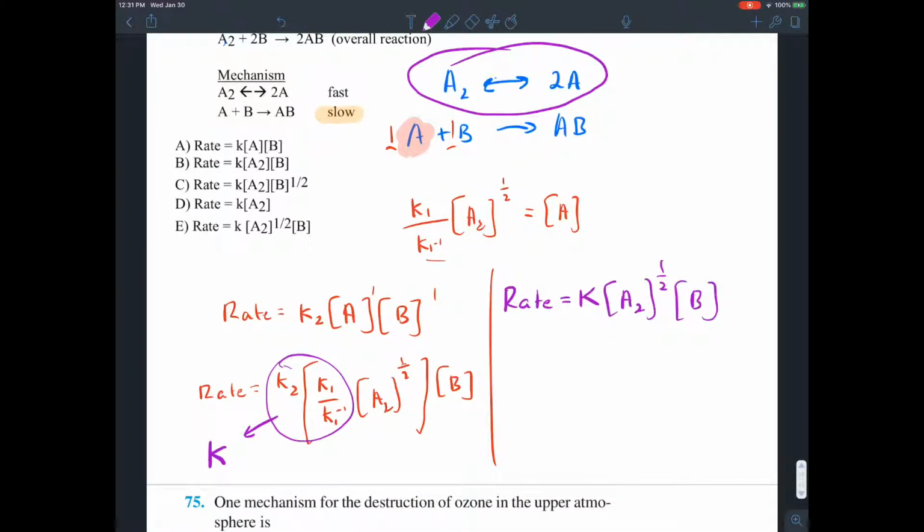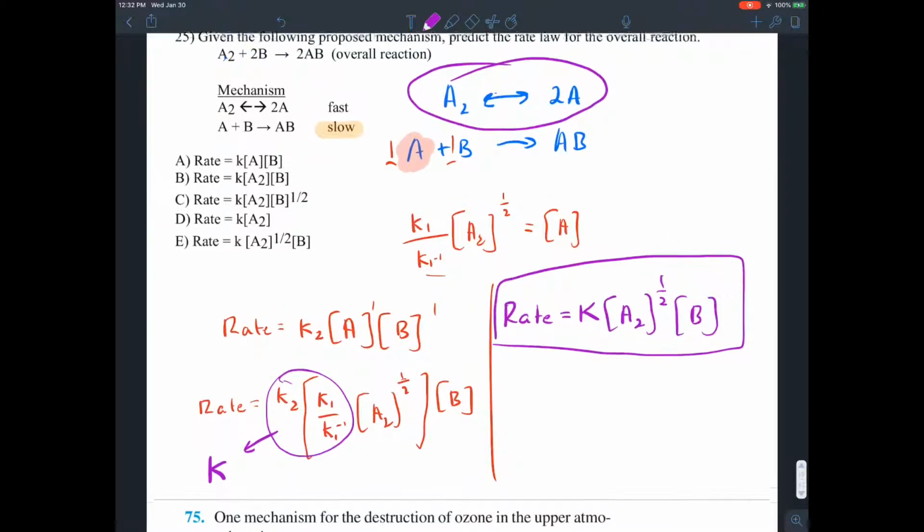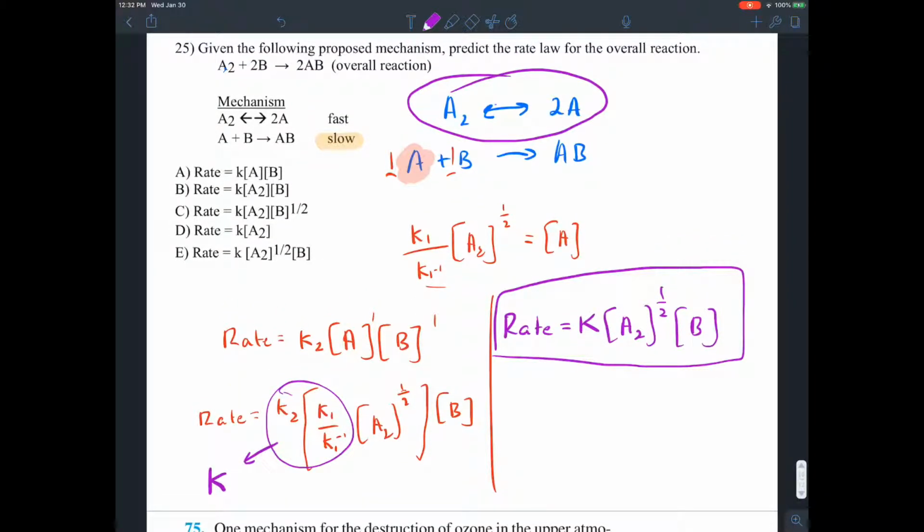Again, this requires some practice. I encourage you to do as many problems as you can with this in the slow step, because this is going to be the one that you see on an exam. It's much more difficult than simply plugging in the answer, as in the first problem I did in this section. This is the harder version, but I 100% believe that you can get this if you practice a little bit more. I hope you can follow along with this, because it's a little difficult to explain, but once you get it down, it's clear as day how to do these problems.